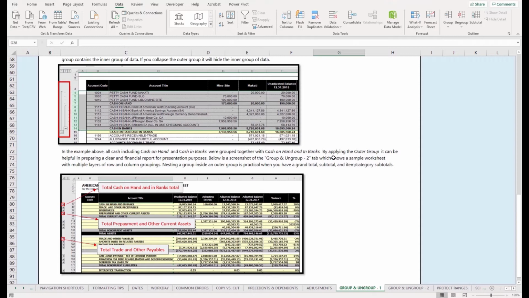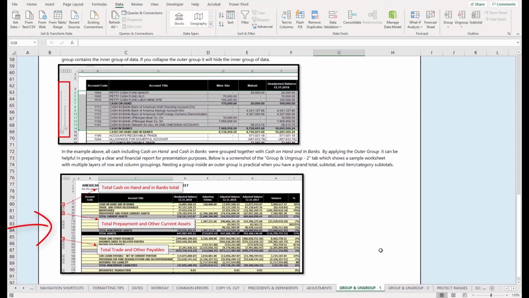Let's take a look at this screenshot we have here, which shows the groupings that we have created on the tab Group and Ungroup -2. The Group and Ungroup -2 worksheet has multiple layers of rows and columns, which make it really important to have groupings. Otherwise, you may get lost in a flurry of data, and for presentation purposes, the subtotals are super handy, and having the groupings makes the presentation a lot more friendly to view.